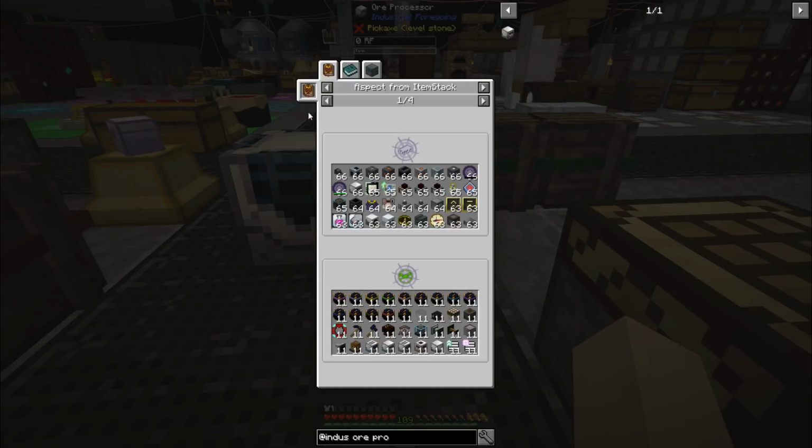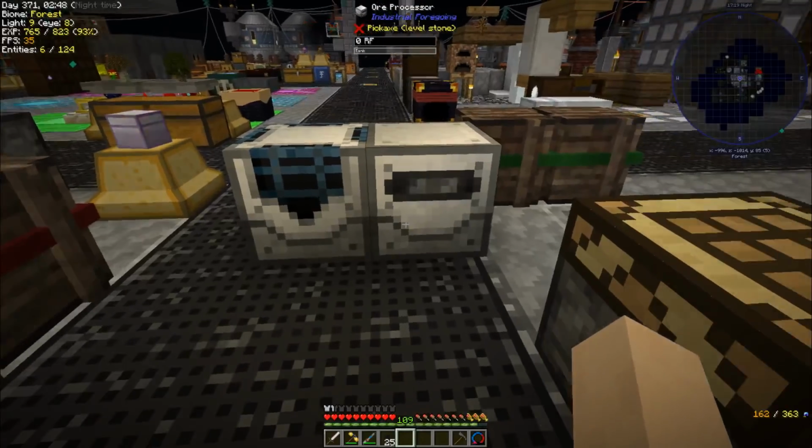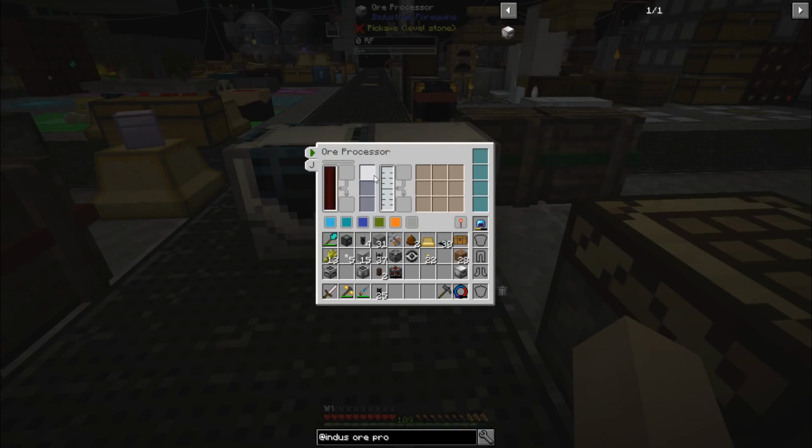If I right click, will it show me any recipes? Ore processor: it will break down silk touch ore into its drop, providing it with essence, break them with fortune. So basically it's a way of breaking down ore using essence, and well, we don't have to use essence, but if we use essence, it will give us more.